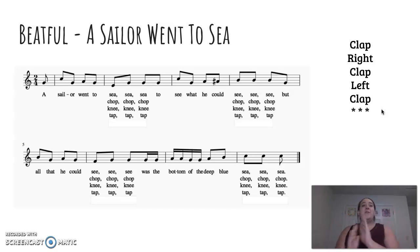A sailor went to sea, to see what he could see. But all that he could see was the bottom of the deep blue sea. I did slow it down, but if you have someone in your house that you're doing the hand clapping game with, you start at that slower tempo, then go a little faster each time.